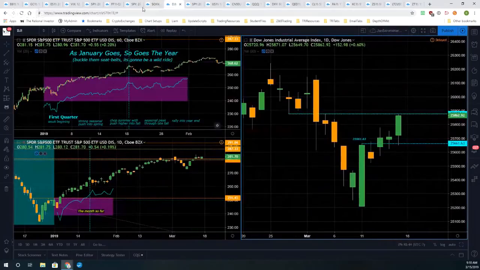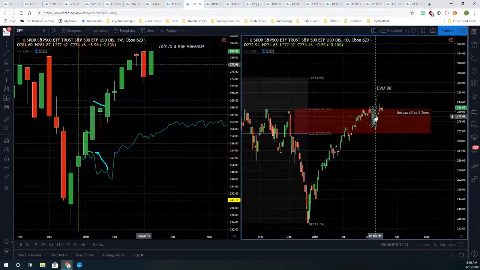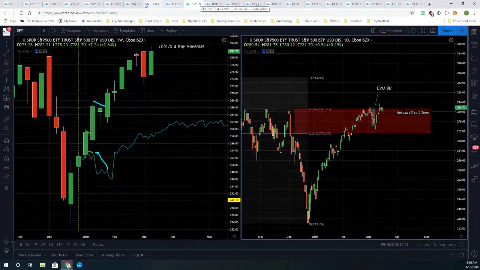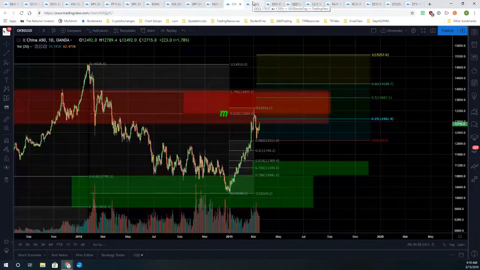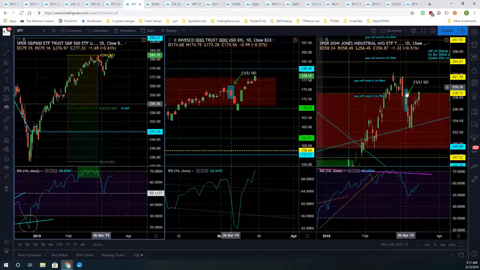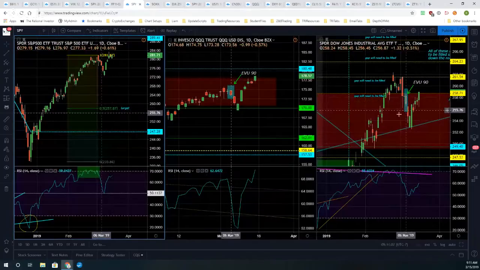And if we look at things like the Dow, interestingly enough, the S&P 500, we're still playing with that EVU level. I thought I had it on the Dow here, but I'm not quite sure. No, looks like I thought I did it off. Yeah, here we go. So interesting how the Dow right now is basically at that EVU level.